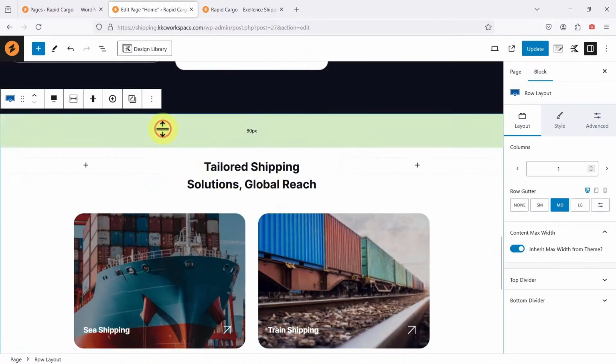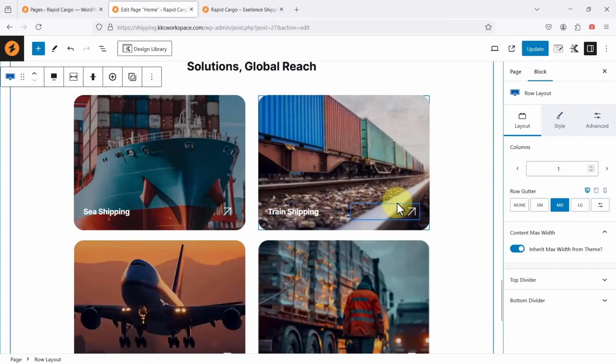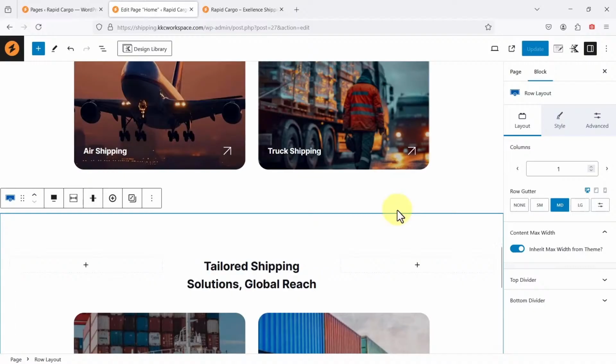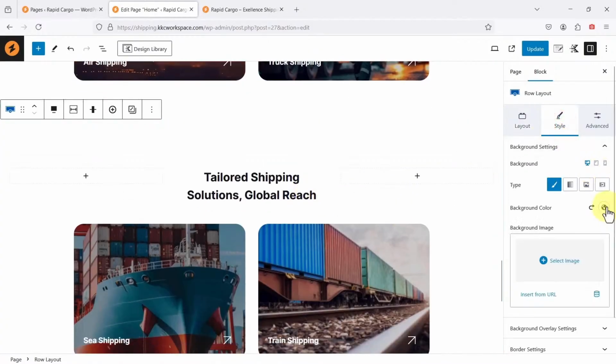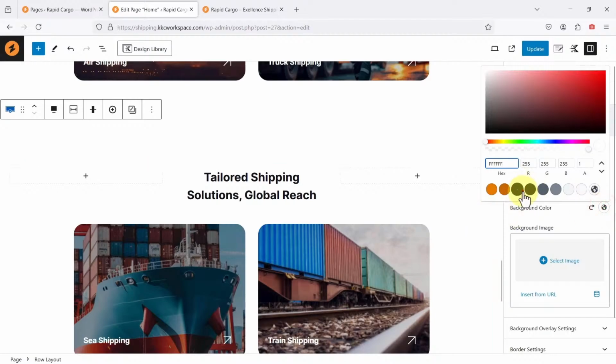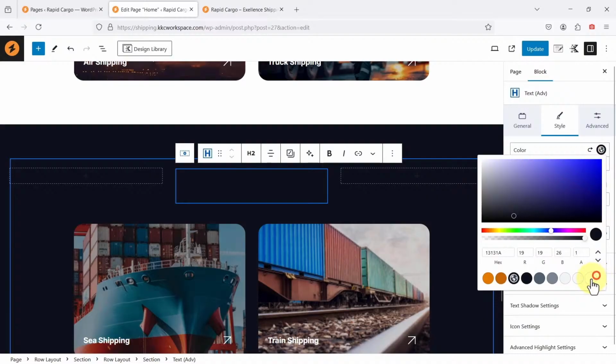So let's use this. Let's duplicate this because this is already giving us what we want. So we're going to duplicate this, meaning we have two of these, but we're going to change this to black. This is very easy. Once you've done one or two things, it's fairly easy to start changing things around. Just duplicate. Then we are going to change this to white.